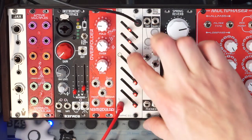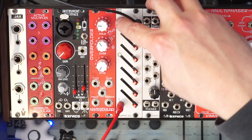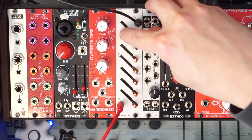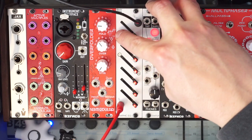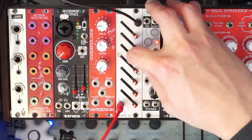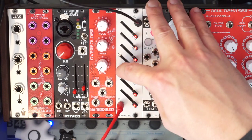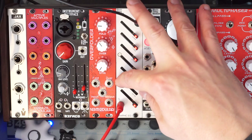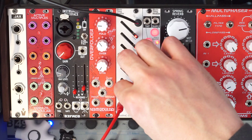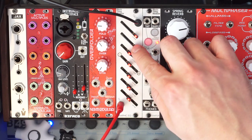Let's bring all the frequencies down. And there's a centered detent, so it's very easy to make them flat again.